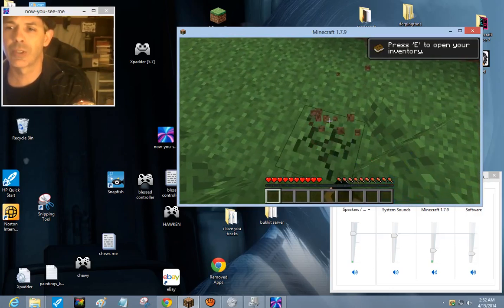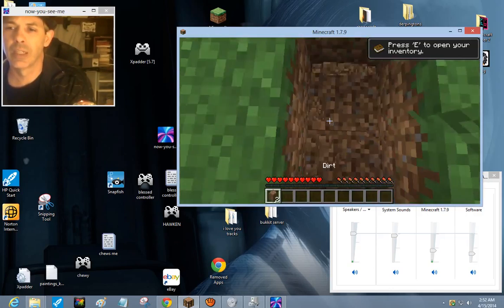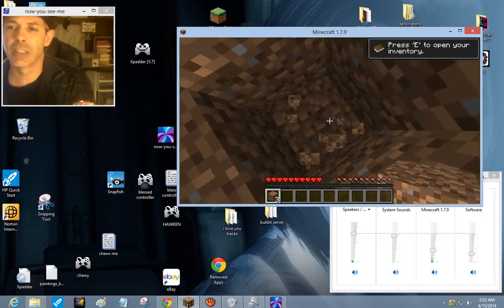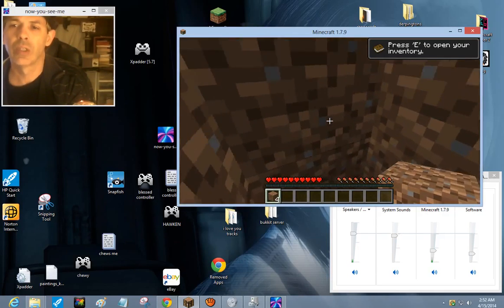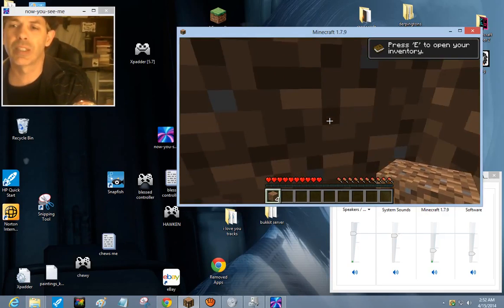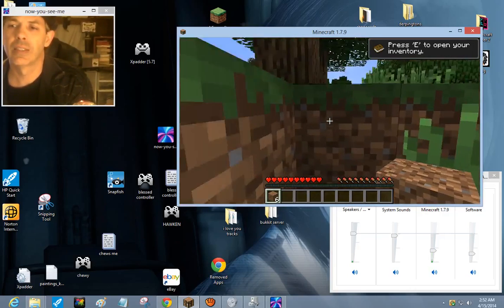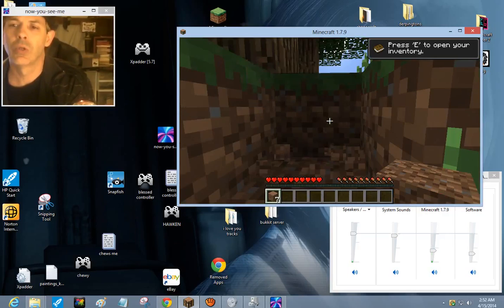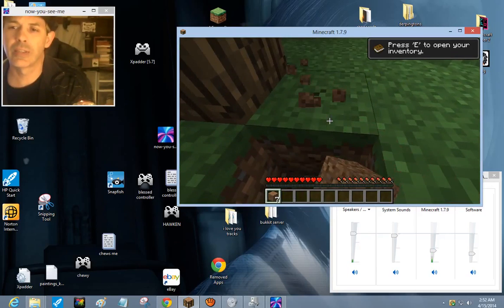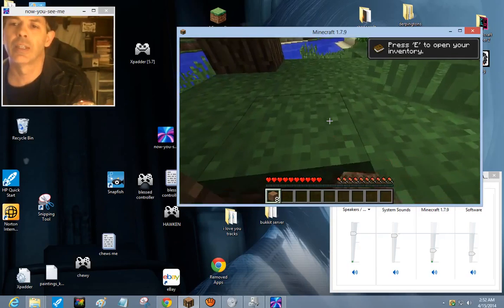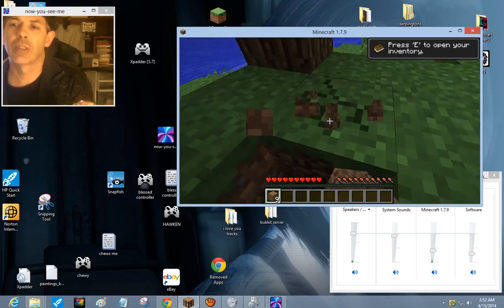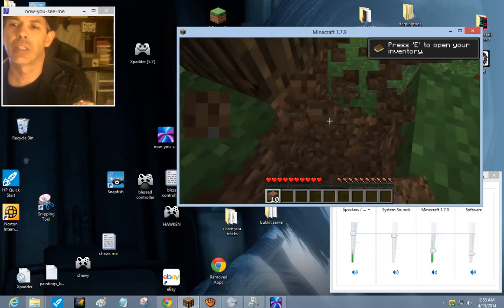Yeah, I guess the first thing you want to do when you get in is dig a hole, because if it gets dark too soon, you're really going to need a hole. But another thing I like to do is dig a hole right next to a tree like this. And let's dig a little pathway over to the other tree so we can get this wood here.